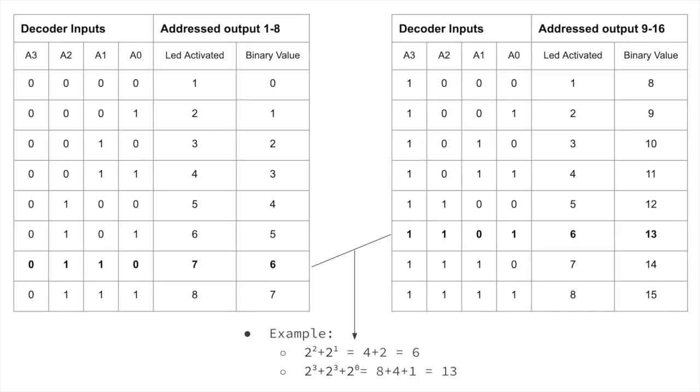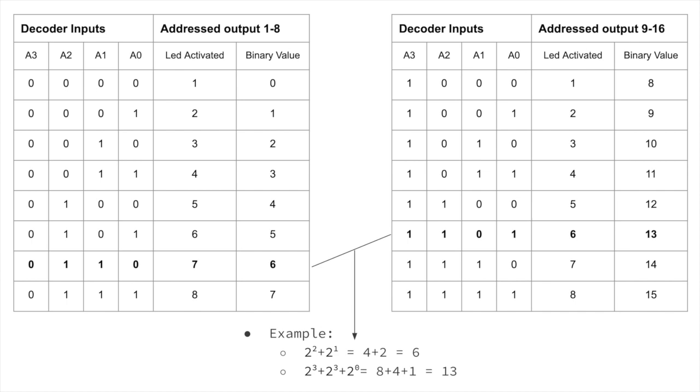This is a truth table that shows the operation of the 1 to 16 demultiplexer. The push buttons are the select lines that are represented by A0 to A3. When we push the buttons, the binary number becomes a 1. The binary values in the table are determined by binary addition, which was shown on the previous slide.